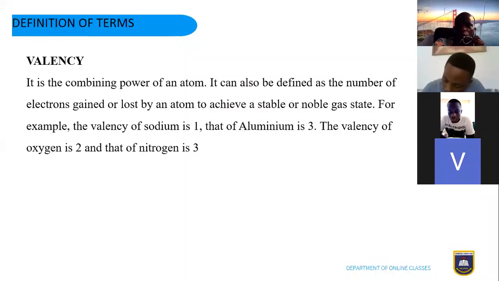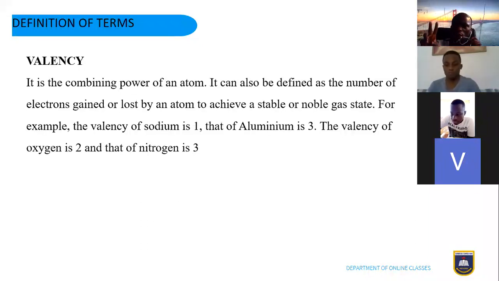Now, nitrogen will not be willing to give out all the 5 electrons it has in the valence shell. No, there's something we call ionization energy. It will not permit that. Rather, nitrogen will accept just 3. You see, it will be easier to accept 3 to add to 5 to become 8 than to give out the entire 5. So nitrogen will accept 3 electrons to become 8.